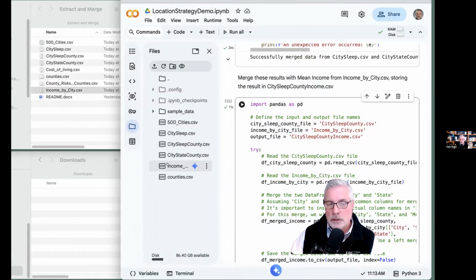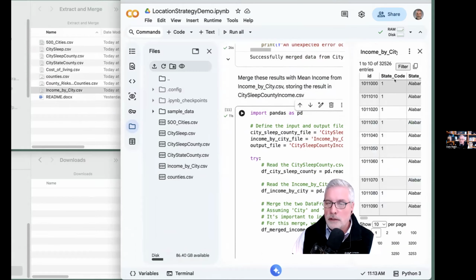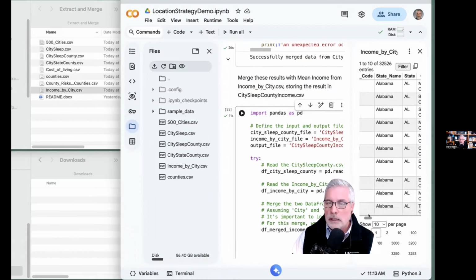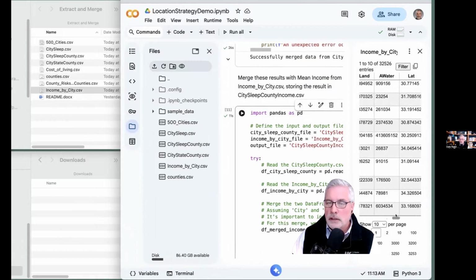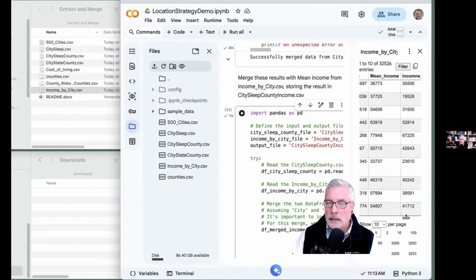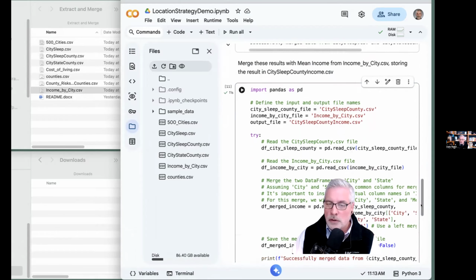So now we go. If we want to double check on it, we can click on it and open it up right here, and make sure in our environment we have state code, state name, and then there's state. And city, that looks good. And mean income. So it looks like we're all good with that. Okay. Now in here, we can either regenerate the code with the correct things, or we could just go in and edit it ourselves.